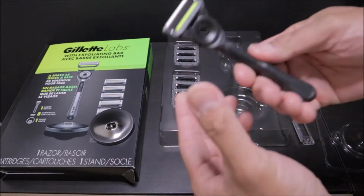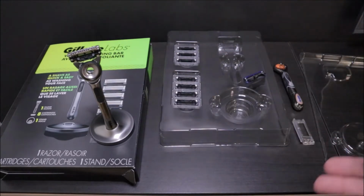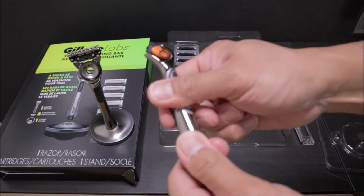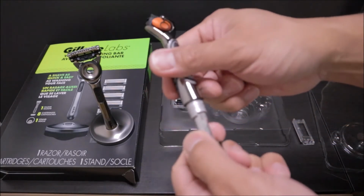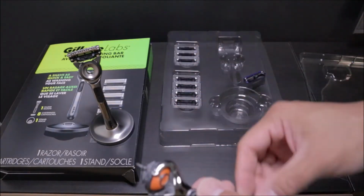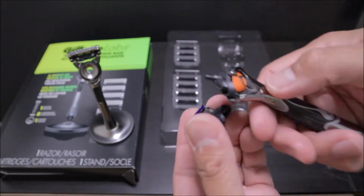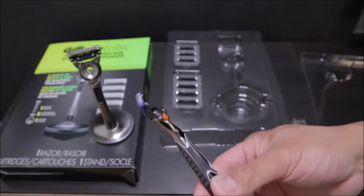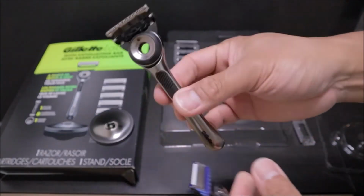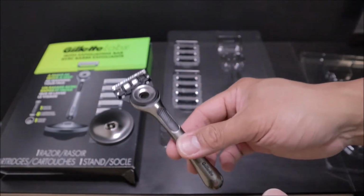Secondly, I was looking into this razor in terms of different options. They actually have another version that's rechargeable with heating pads. However, they don't have a version that comes simply like this, where you can put in a AAA battery and have that nice vibration feeling while you are shaving. And the Fusion Proglide has that version. Unfortunately, the Gillette Labs doesn't have that feature. So again, they do offer that nice premium feeling, but I am quite surprised that this razor is a little bit lighter than I expected.